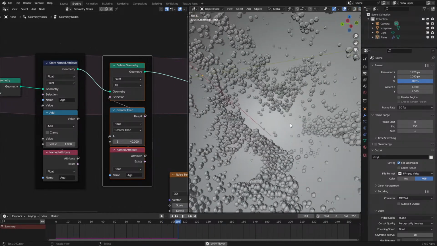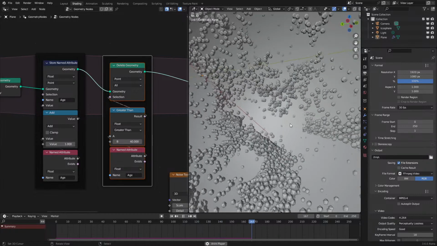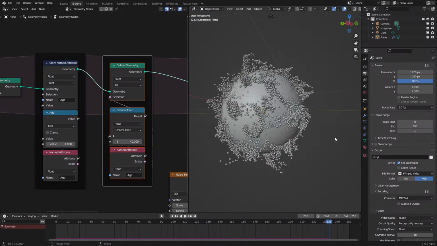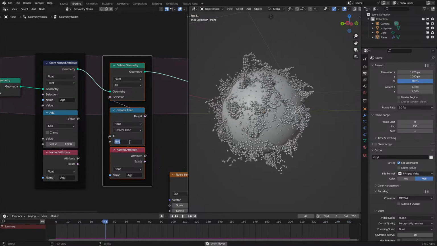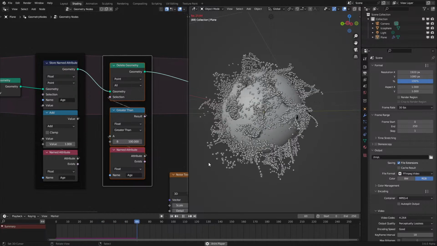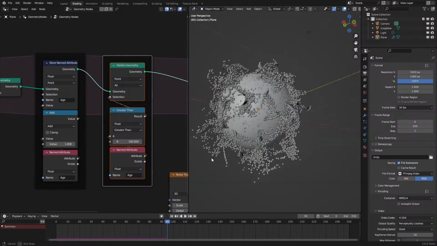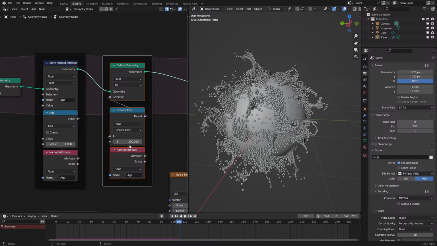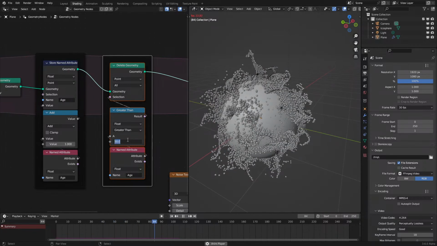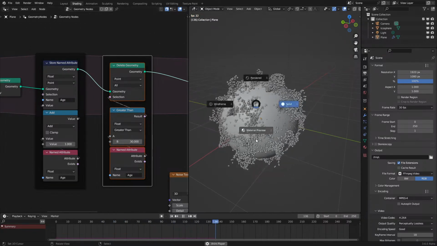It just has a really hard time dealing with them, at least in the rendered view. That is really difficult for it to deal with, while in the viewport it's just like, oh, that's fine. If I were to let this run for a little bit longer, it starts to have problems just with rendering. So it would be nice if Blender had a better instance renderer, but that is not the case currently.